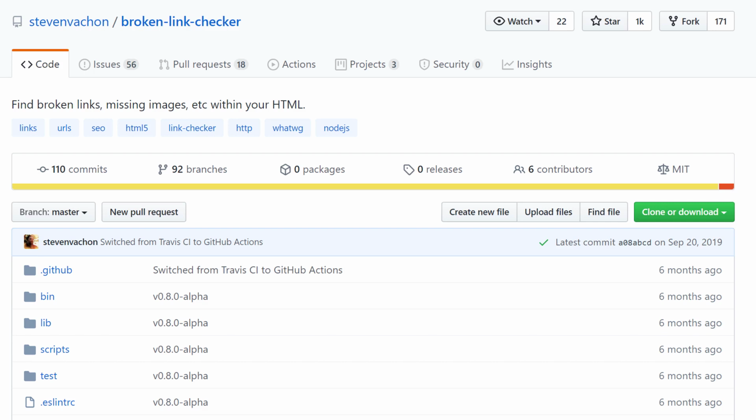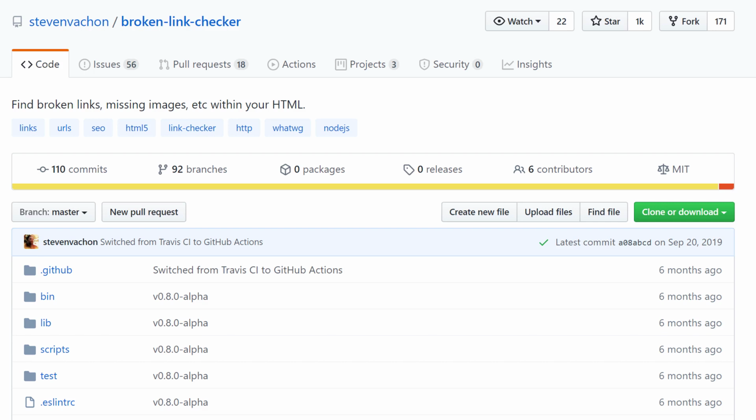Where you might see the value in this is if you're looking to get the maximum SEO, search engine optimization, you're going to want to make sure that all of your links are working as they should. You don't want any dead links or broken links. So you could do all of that manually, or you could use a tool or plugin for your programming language of choice.